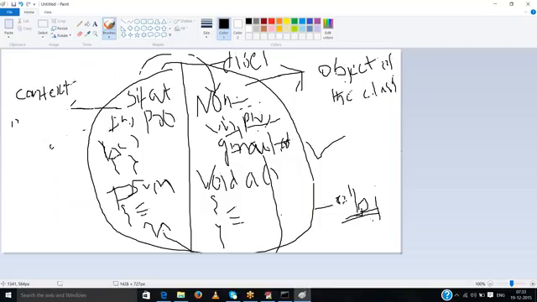What are the object of the class properties? Non-static properties are nothing but the object of the class, and the context of the class is nothing but the main method. Then non-static means object of the class properties; to access the context of the class, an object is compulsory. And one more question: the object is internally divided into two parts. One part is the object of the class and the second part is the context of the class. Then you can provide the highest priority to which class memory.